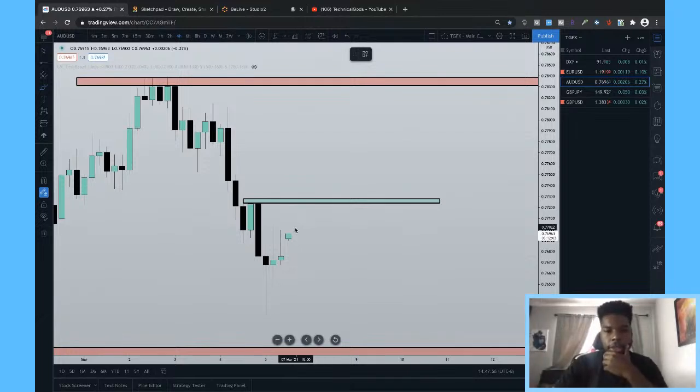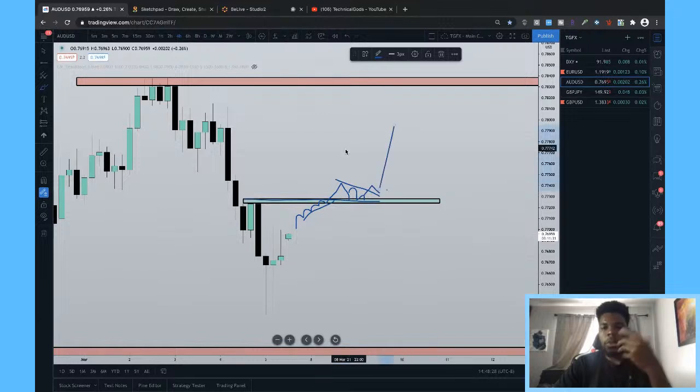So if price is starting to make higher lows and higher highs on lower time frames, and it's not breaking structure, it's maintaining this trend line going up, then that's telling you that it wants to break through. And if it breaks through, what you're going to wait for is a closure above, a retest to this level, and then on lower time frames, you're going to wait for a transition going off of the trend line here. You're going to wait for a break, a retest, and then some kind of reversal pattern that's bullish to take the market up on the 3 minute, 5 minute, whatever you feel comfortable with.